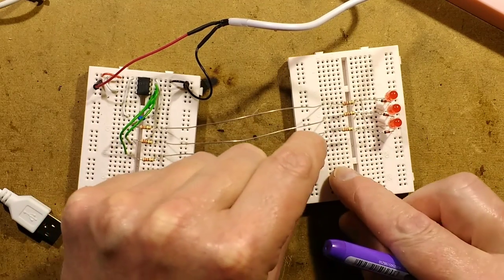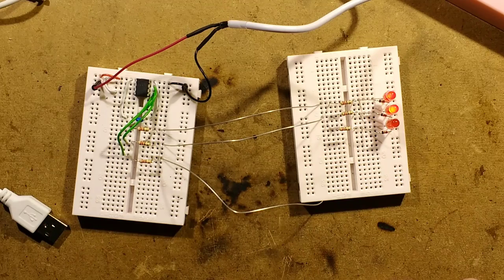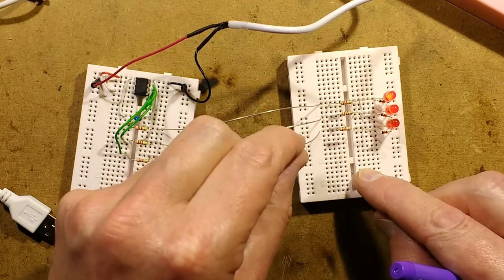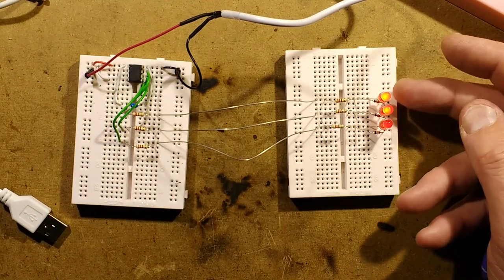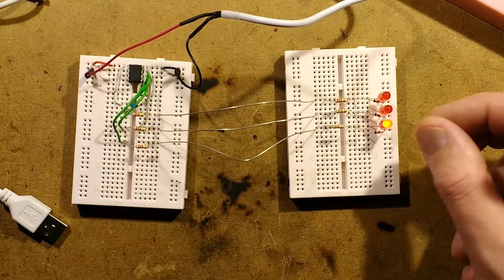But ultimately, if you short the wires out, you'll again see that effect. And again if a wire's pulled out, you'll see that just that LED will go out to indicate the wire's broken. And that would show you instantly that if there was a, you know, an intermittent connection as you wiggle the connector.